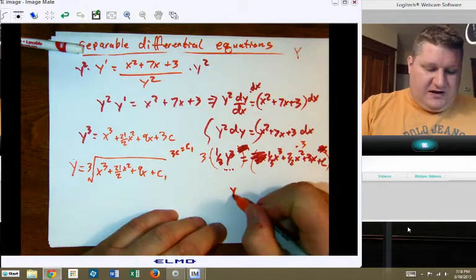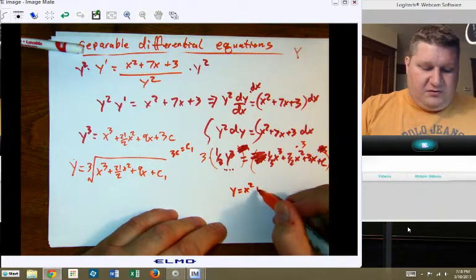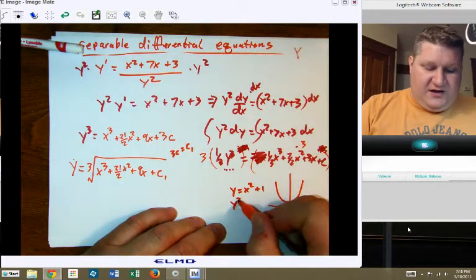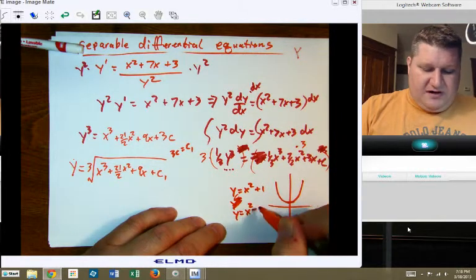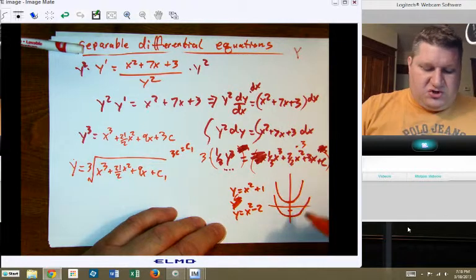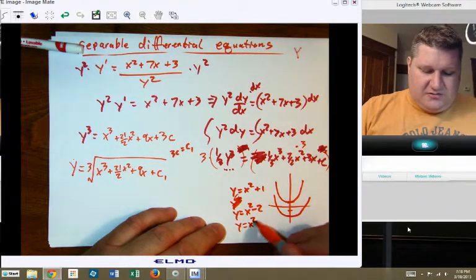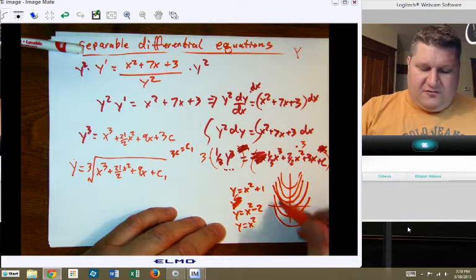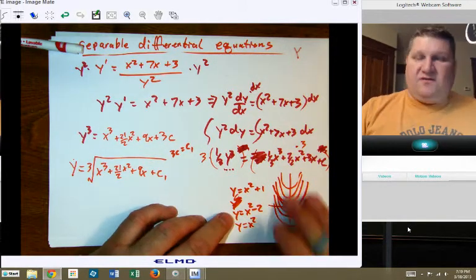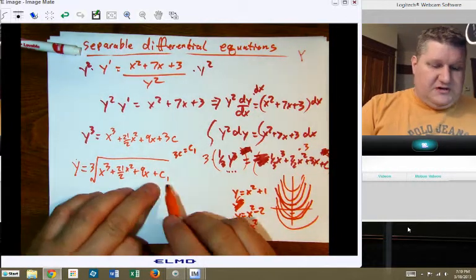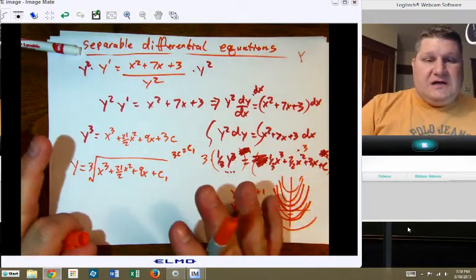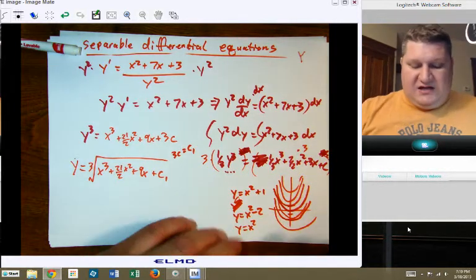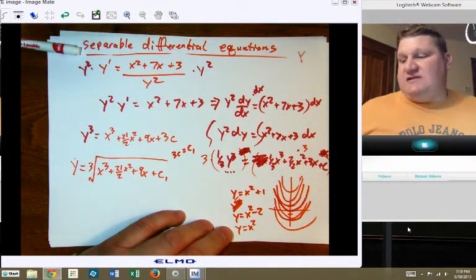So for example, if I have y equals x squared plus 1, the vertical shift is up 1. If y equals x squared minus 2, it's down 2. And y equals x squared plus nothing goes right through the 0. You end up with an entire grouping of graphs based on the general shape, and in this case you have vertical shift only. Now, when you put the constant underneath the cube root and the whole nine yards, it's going to cause a bit more problem than that. You still get a family of graphs, it's just not as directly connectable as a simple vertical shift.